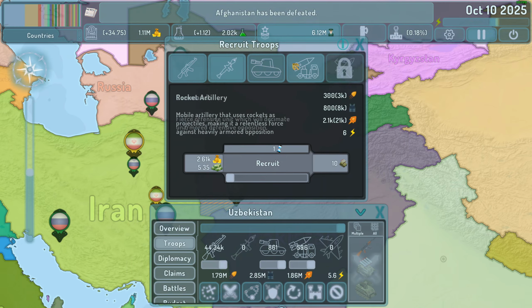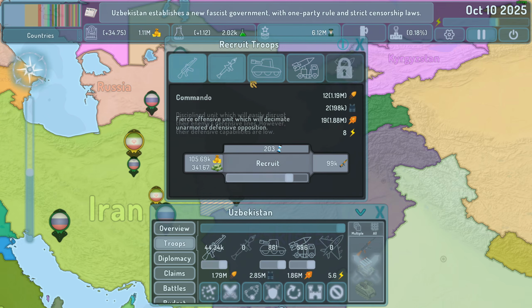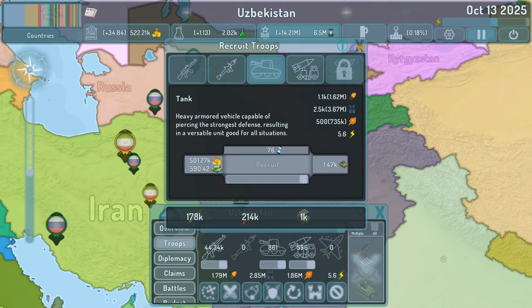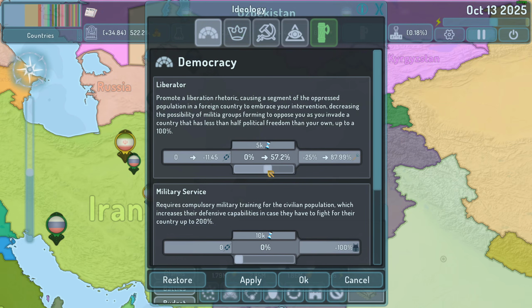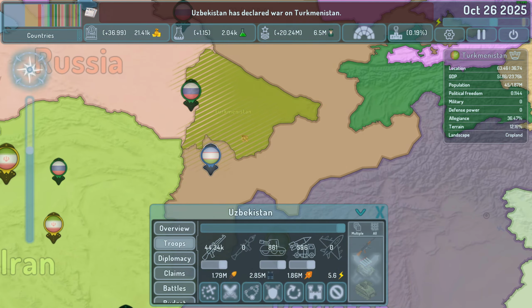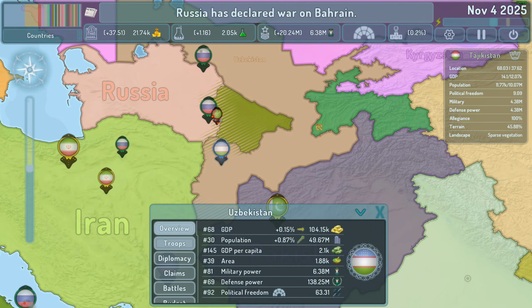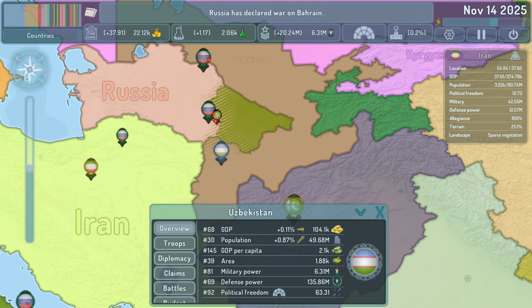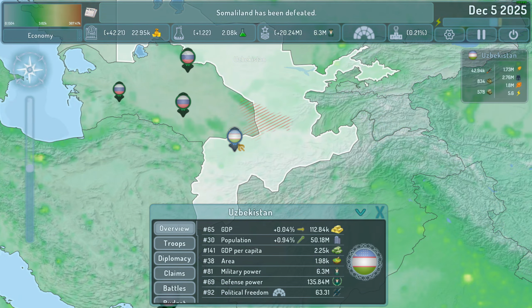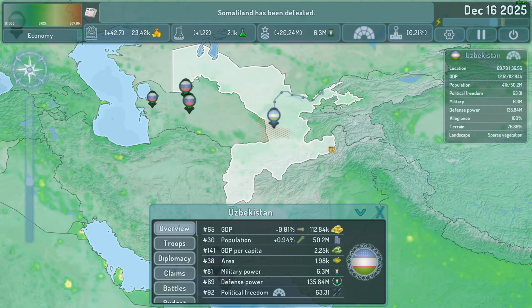Okay, now we're gonna begin our recruitment. So we want to recruit gunners, commandos, 1,000 rockets, 1,500 tanks, and then let's go to democracy. Democracy is always a great choice. Just add a little bit of Turkmenistan for just that little bit extra economy here. There we go. It's a 12k economy.